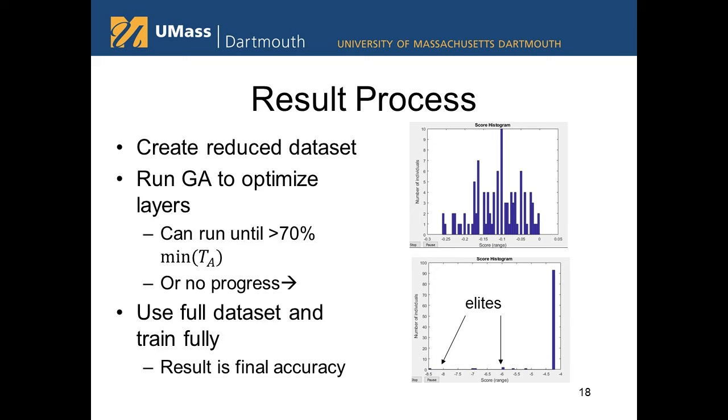On the bottom right is a picture taken during the runtime. A solution farther left, or negative, is represented by a higher accuracy in the local solver solution. And the vertical is the number of solvers that have this accuracy solution. So the elites would be the best solutions to the left, and there would only be a few of them, so it's not very high. Whereas on the right, for the lower accuracy solutions, there are many of them. The image on the top right shows once no progress is being made and the runtime can be stopped, because all of the solvers are in a random distribution and there are no pronounced elites.